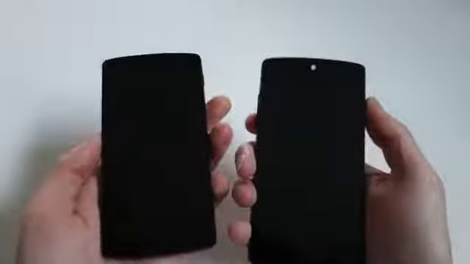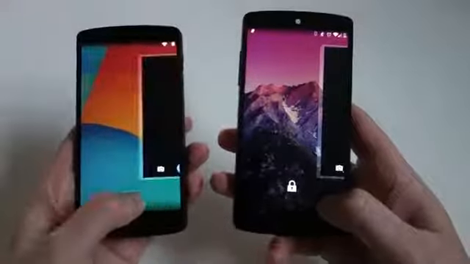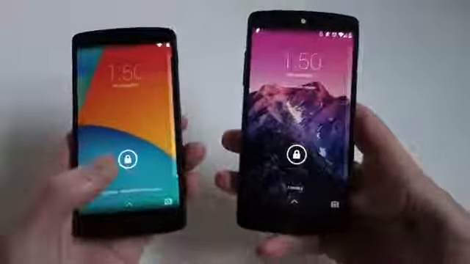So the other issue I had then was from the lock screen, right? So one of the quickest ways to launch a camera, and manufacturers realized this, was to make a camera shortcut available from the lock screen. So you pull your phone out of your pocket, launch a shortcut from the home screen or lock screen, and then take a picture. So Google's done that as well. You've got this shortcut down here that you can swipe over to get into your camera.